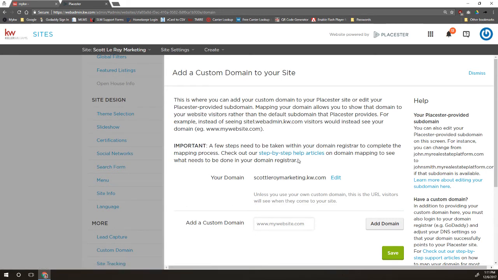Once you've got that process done, what's going to happen is instead of your .kw.com domain showing in the address bar when someone visits your site, it's going to show your custom domain instead. This is not forwarding with masking, it's mapping. Forwarding with masking isn't as good for search engines, and it can mess up the structure of the search on your site, so people wouldn't be able to find listings the way that they're supposed to. So if you're using a custom domain, make sure to follow these step-by-step help articles, or you can send us an email to support@scottleroymarketing.com and we can help you to get that connected for you. That's a free service that we offer to agents that are part of market centers that are subscribed to us.